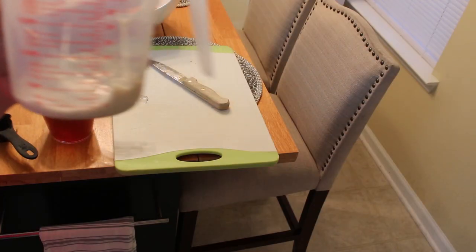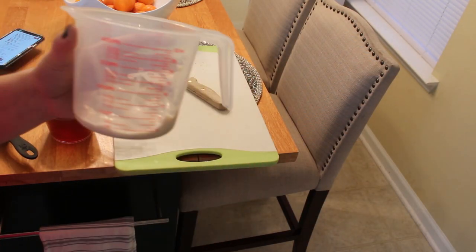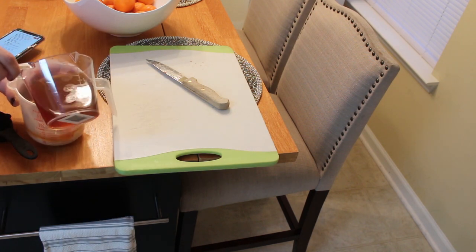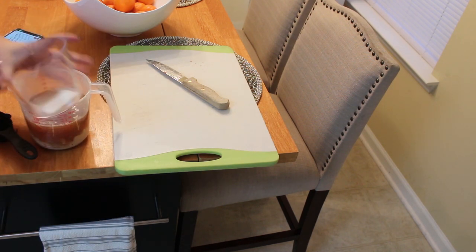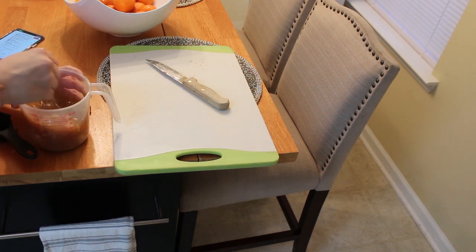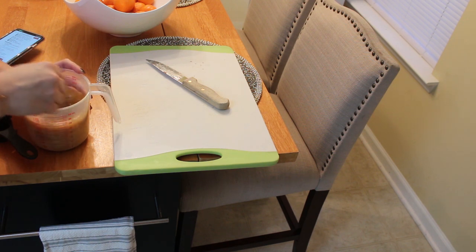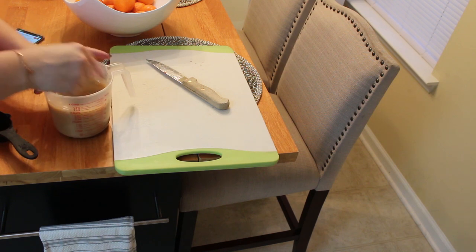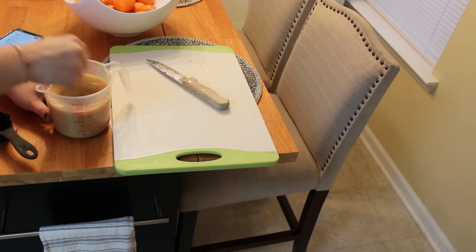You just want to scrape up the bottom. Now you want to take your cream of mushroom soup. I put it in this little measuring cup. Take the rest of your beef broth, which is like 1 3/4 cups, and then you just want to whisk that together. After that, you're going to put your frozen vegetables into the Instant Pot, and then pour this little mixture on top.